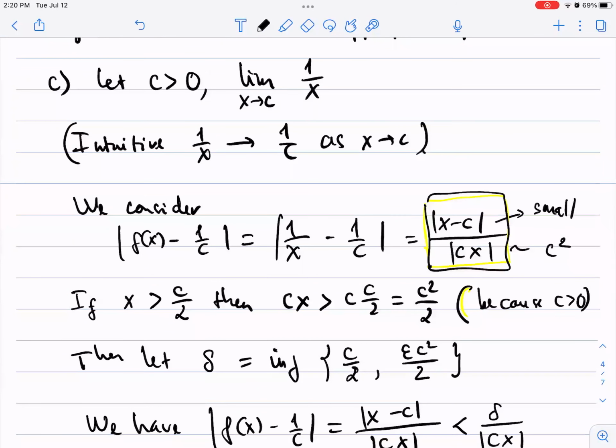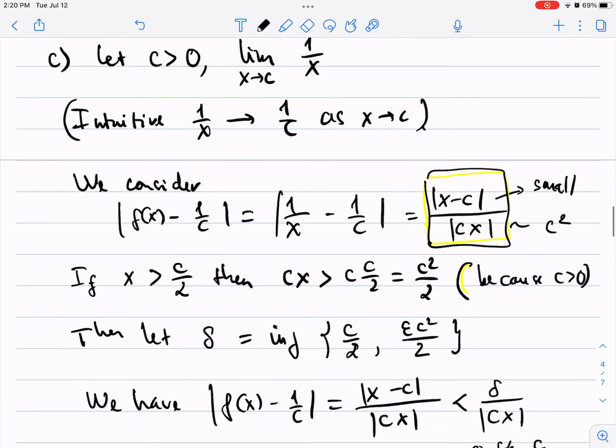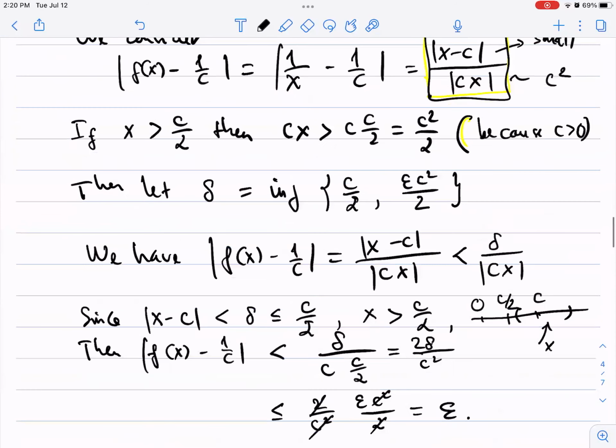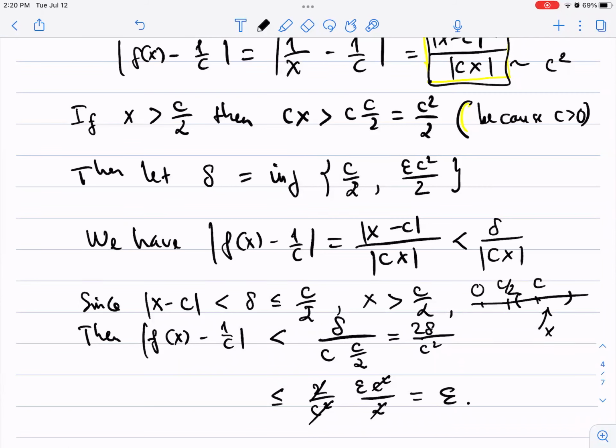Here is another example, when the function f(x) equals 1 over x. And here we follow the same pattern. The algebra is a little bit more complicated because here we have to consider the difference between 1 over x minus 1 over c, and then do some algebraic manipulation. But eventually, once we have some rough idea how to estimate the function f(x), then we can choose the number delta appropriately.